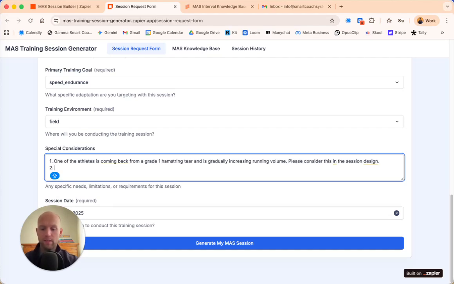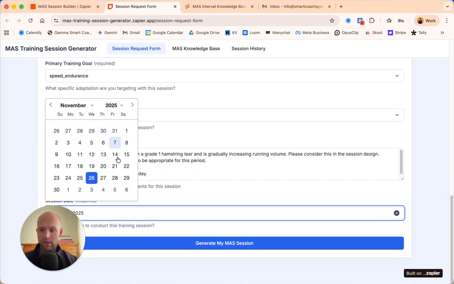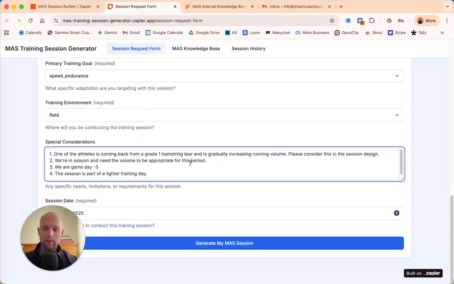Second consideration is we're in season and need the volume to be appropriate for this period. 3, let's say we are game day minus 3. And 4, let's say that this session is part of a lighter training day, just for the context of what this is going to be. Now, what we can do in the last bit here is then include when the session date is. That's going to include it in the email that comes through.